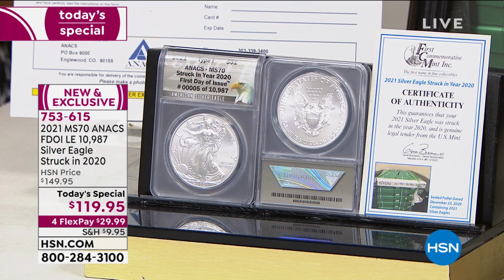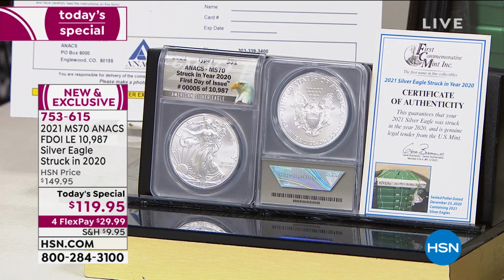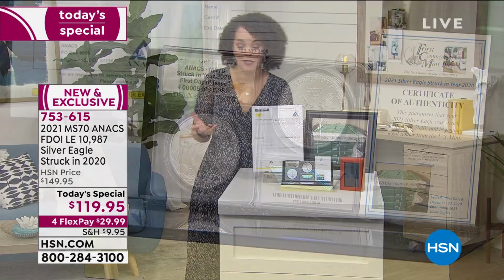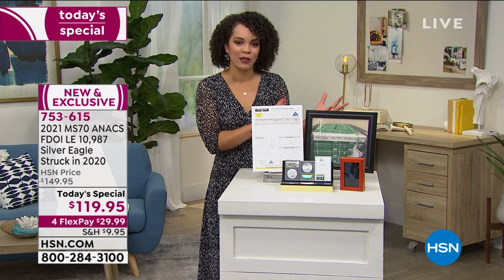Wow. This coin ends up being so phenomenally rare. As a matter of fact, it'll be the rarest Silver Eagle of the last decade or decade and a half, and the most popular. You do the math on supply and demand. Oh my gosh, wow. And let's talk about the demand, right? Because you're saying you go anywhere else, you're on a waiting list for 3 to 4 weeks.